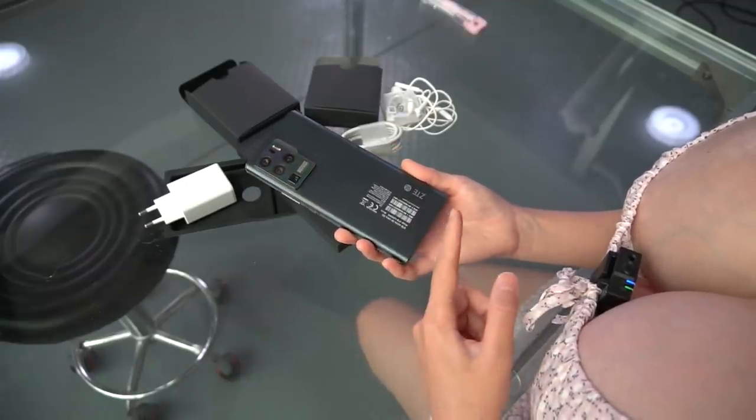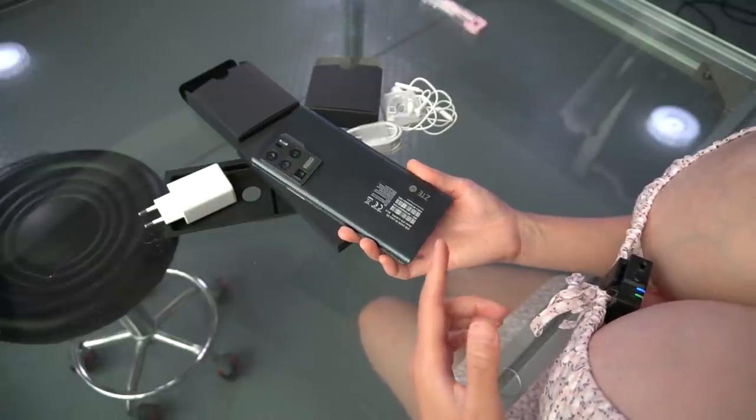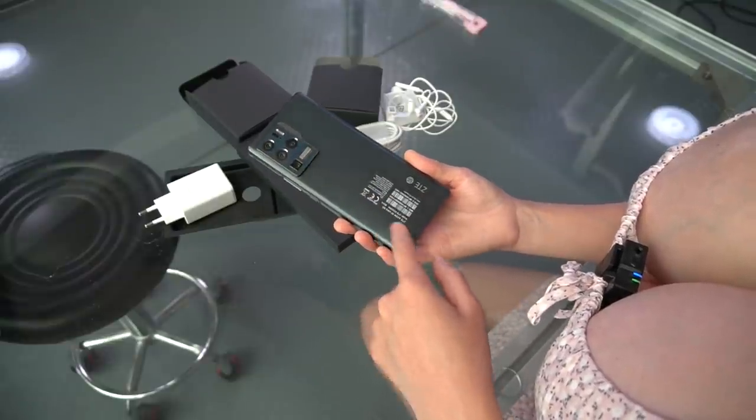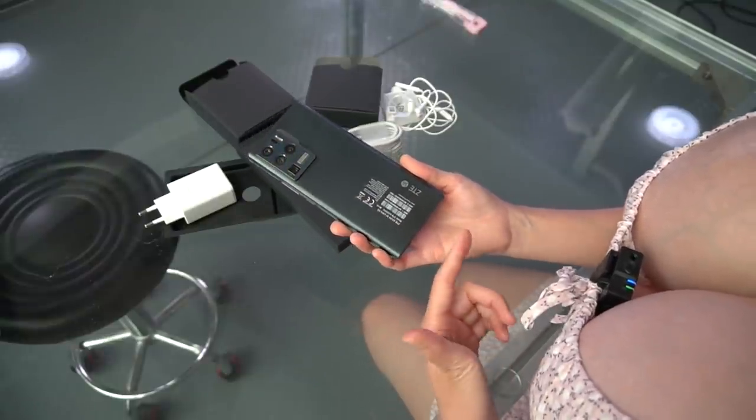It is a 5G phone. We've got 5G everywhere in Shenzhen, even in elevators and such. Check where you are for 5G coverage before buying a phone just for this feature. It's got a 4,600 mAh battery and 65 watt quick charge. The model they sent me to review is the 8 gigs of RAM, 128 gigs of storage model. That might be a little light for me as a daily driver. There is also a model with 12 gigs of RAM, 256 gigs of storage, which might be what you want.